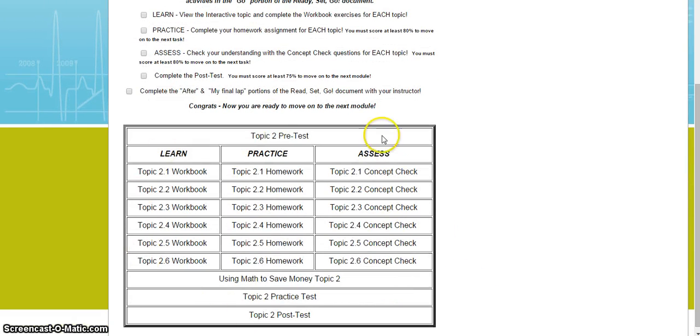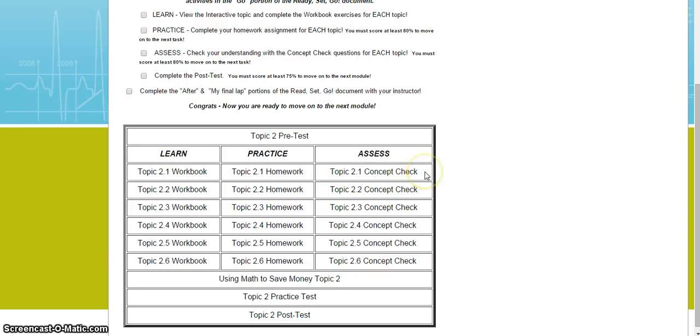So this part down here is probably what you'll be looking at most of the time. Module 2 has 6 lessons. For each lesson, again, there's 3 activities. There is your workbook activity, in which you're going to look at the tutorials online and work in your workbook, and this is how you're going to learn the material. After you've worked in the workbook and you have viewed the tutorial online, then you move into the practice phase, and so that's going to be your homework, and that's going to be in Pearson's My Math Lab.